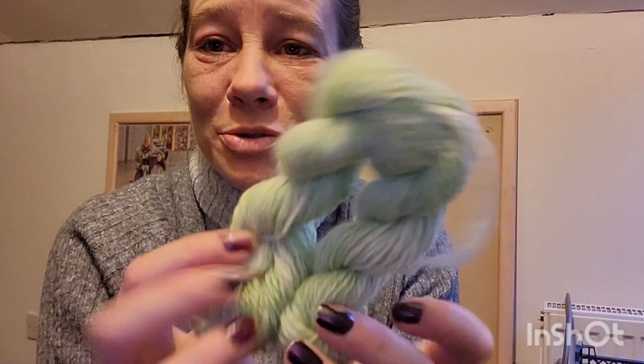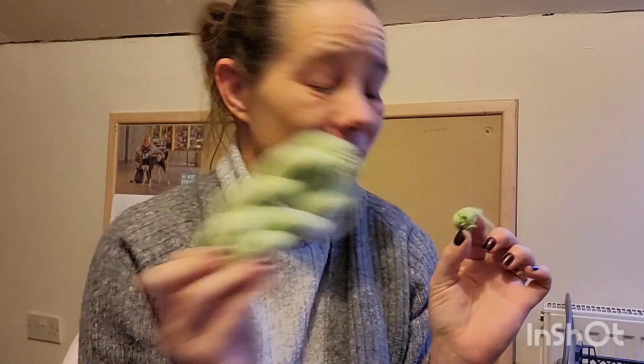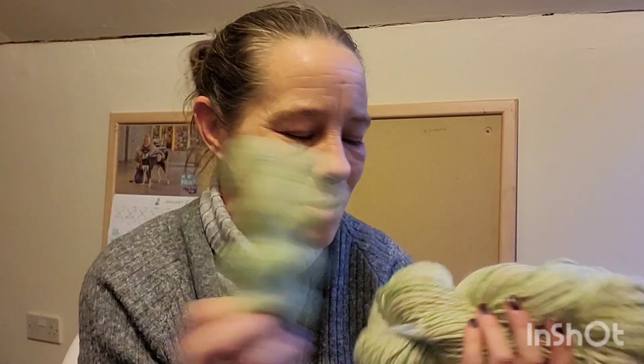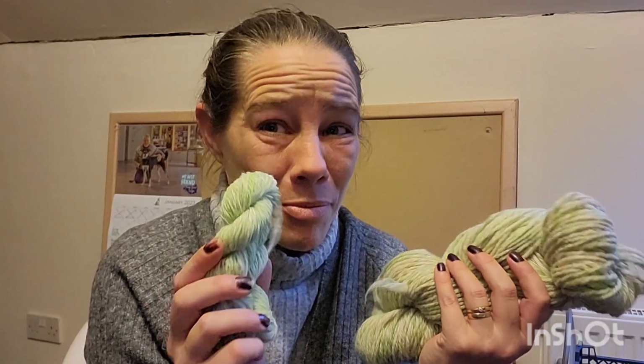There's the 4-ply. There's the 2-ply with what was left. And that is the tiny bit that was left after the 2-ply. So you do get more than just the one yarn when you're going for a true 4-ply or a true 3-ply, simply because I've only ever done it once where my bobbins finish at the same time, and that was just a pure ecstatic moment for me.